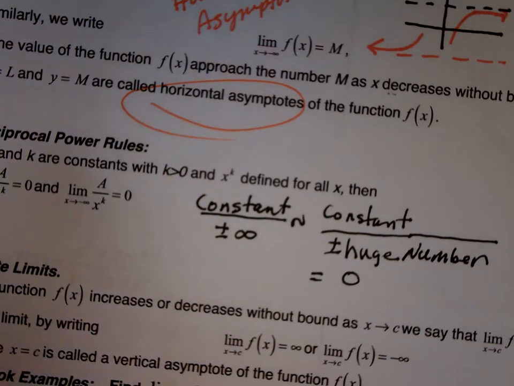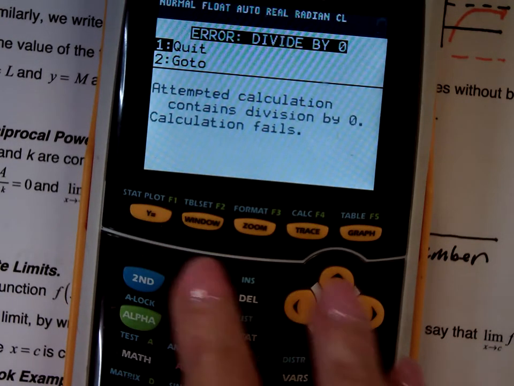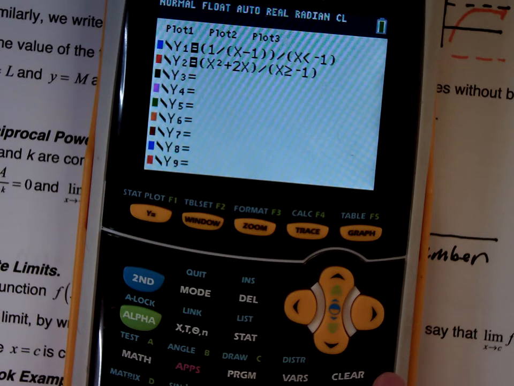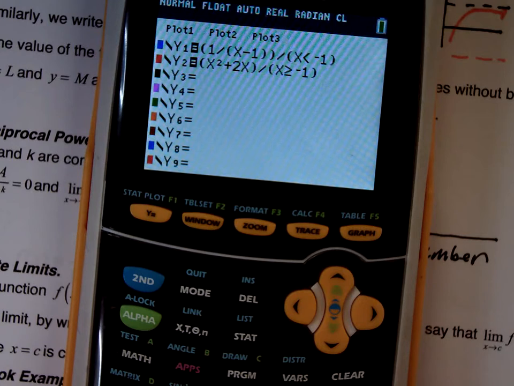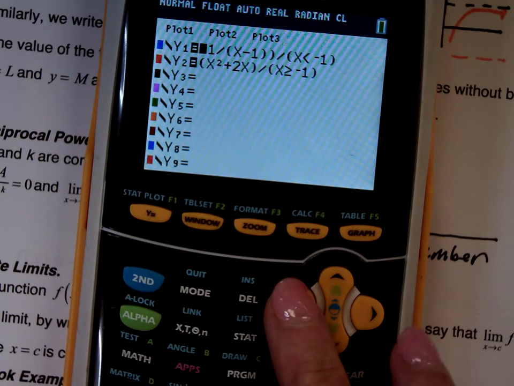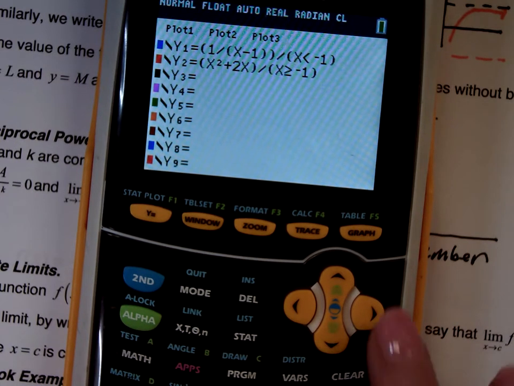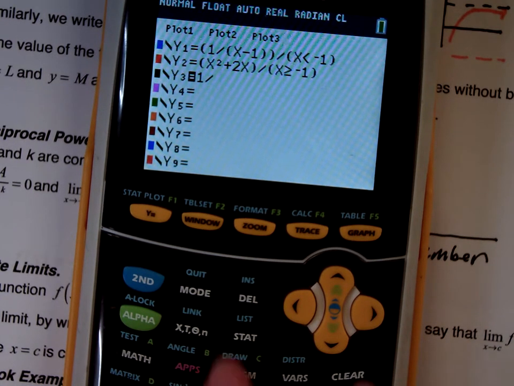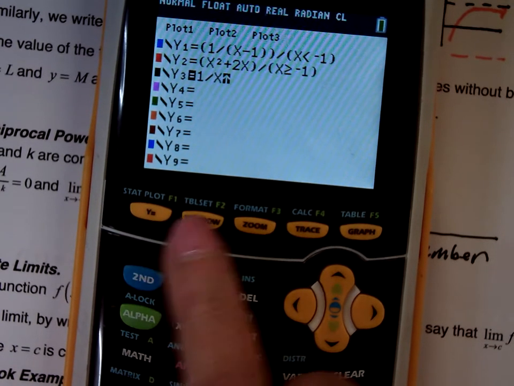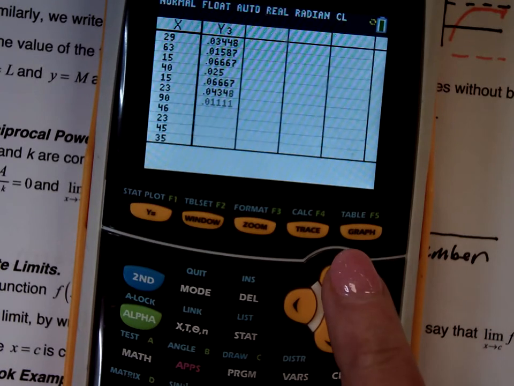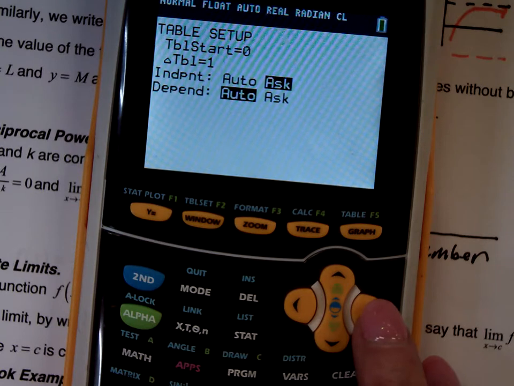Now 1 over x takes longer to get there. This is a piecewise function. Let me turn him off just in case. There's 1 divided by x. And I probably want to set the table.